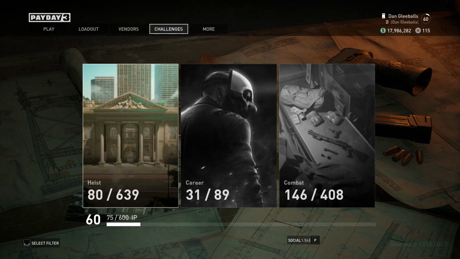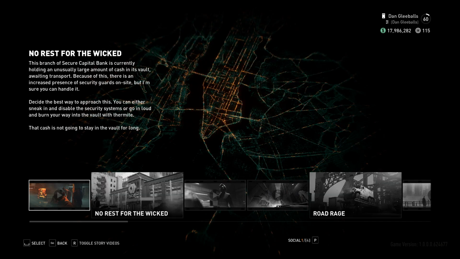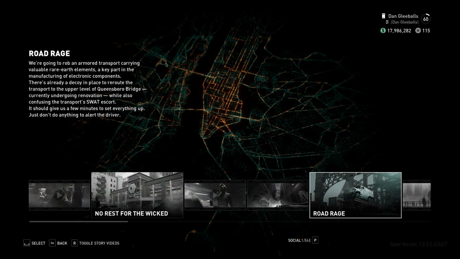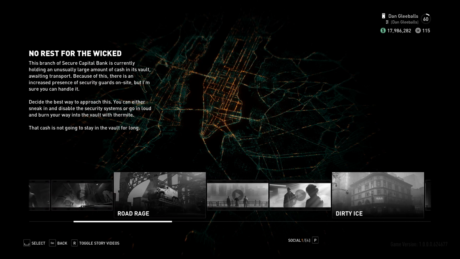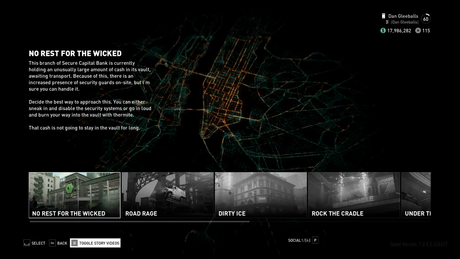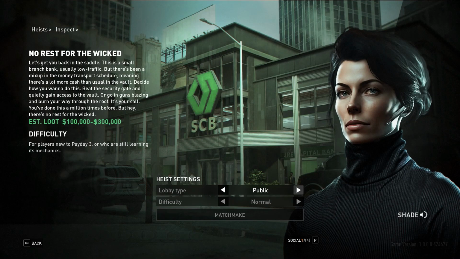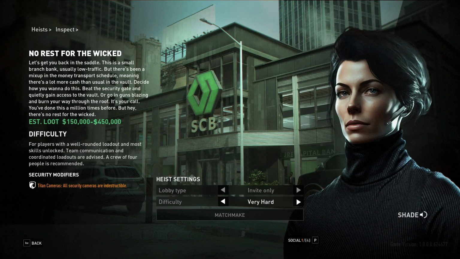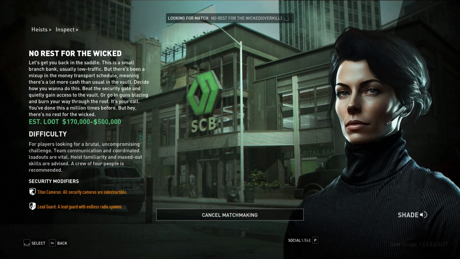Finally, back to the start screen and the big button marked heists. Here is where you start to play, and you will see the movie cutscenes between the heists that you can play. Do all the heists in the order from left to right to unlock the cutscenes in between. Then click the toggle story video button on the bottom to not see them on the screen. Select your heist, lobby type, public friends or invite only, and then difficulty: normal, hard, very hard, and overkill.